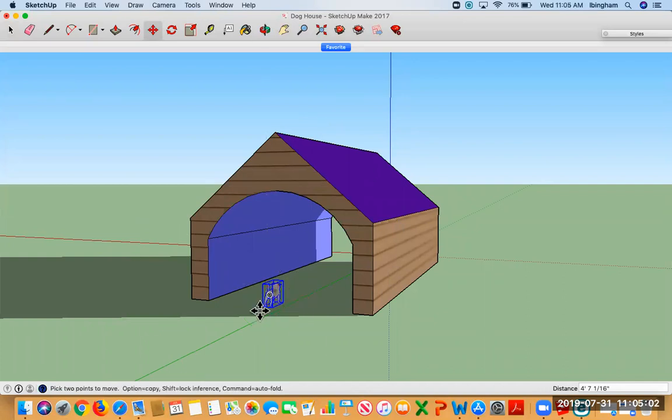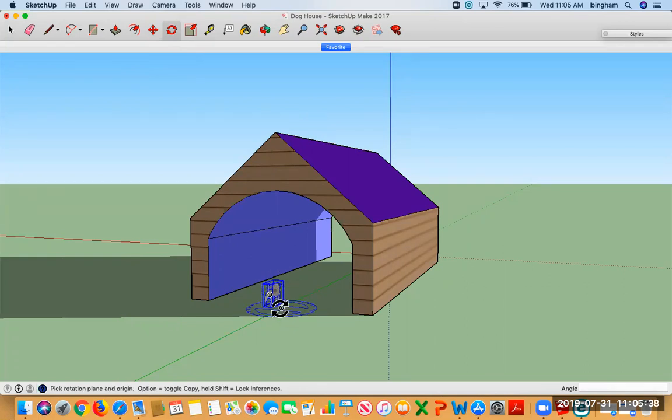So if I want to rotate my pug, I'm going to use the rotate tool. And the rotate tool is right here next to the move tool. So I'm going to click this. You'll notice that the rotate tool creates a protractor. This protractor is what's going to spin your dog around, but you need to click twice in order for him to actually spin. You also want to make sure that your protractor is on the ground so that he spins around this way. If you click on the side, he's going to spin around like he's floating or hanging in midair, and that's not what we want.